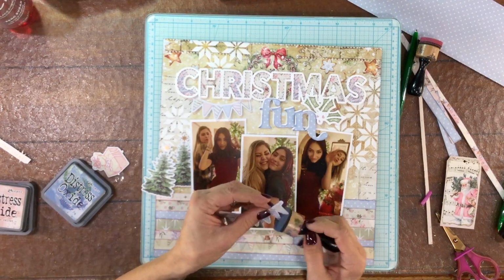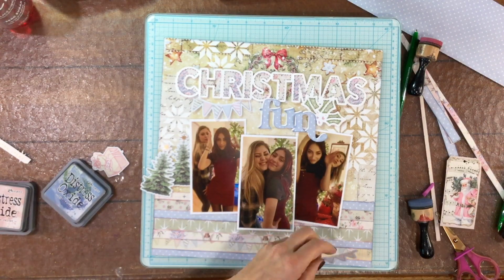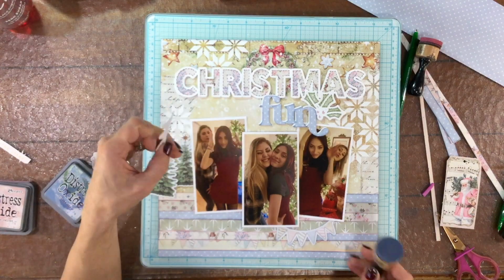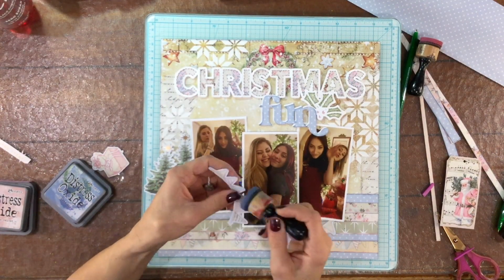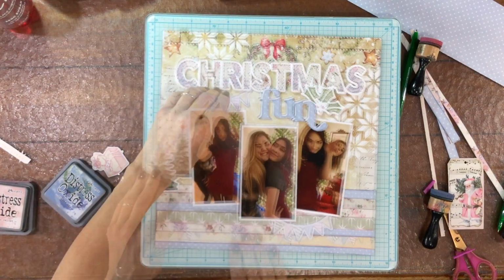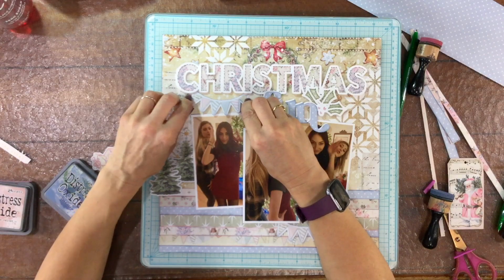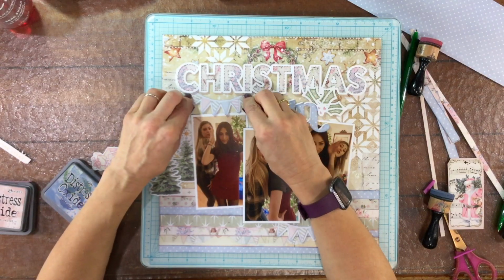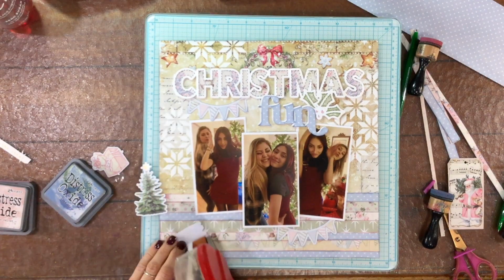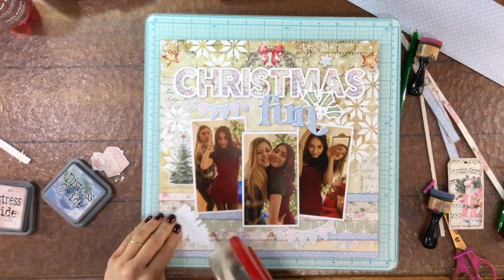Now I'm using my dauber and I'm inking the edges of the banners. I don't usually ink the edges of elements that have a white border on them, but I guess on this layout I decided that I needed a little bit more contrast between the banners and the background. Looking at the layout now, I wonder if it would look nice to add some self-adhesive pearls to the centers of the modeling paste poinsettias that are in the background. I might try that on a layout in the future.